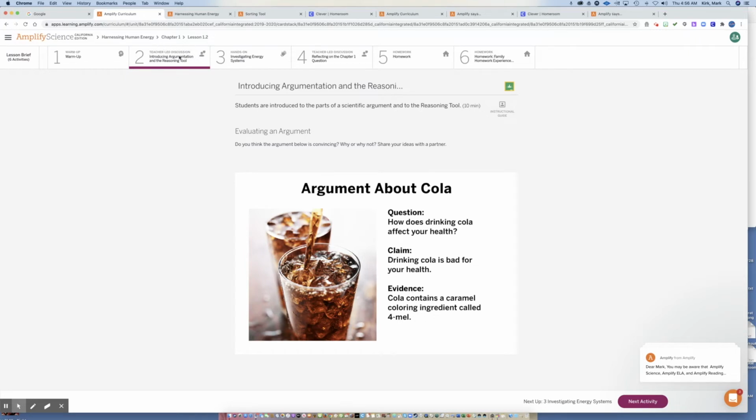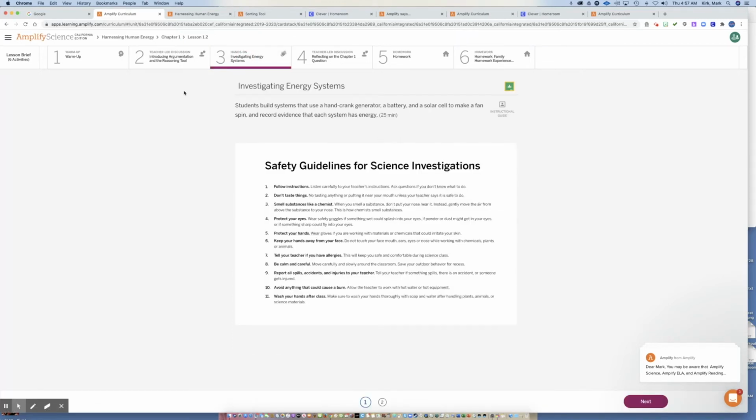So I'm going to title them to match up with what unit we're in and teacher-led discussion. All right, so that it makes it very easy to identify which video goes with which section of the unit. And then you can move on to section 3, which is a hands-on activity.